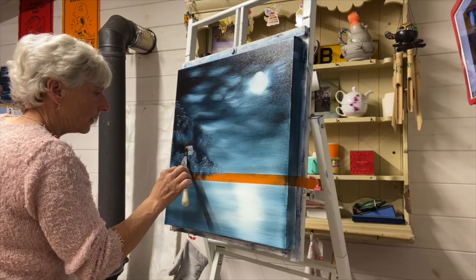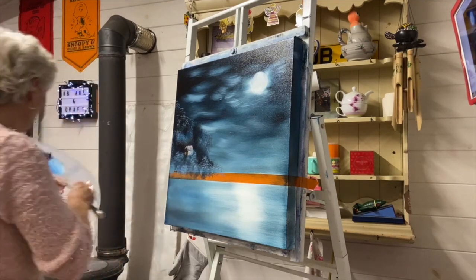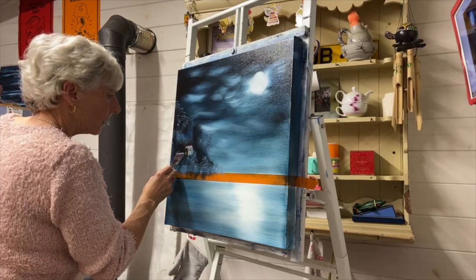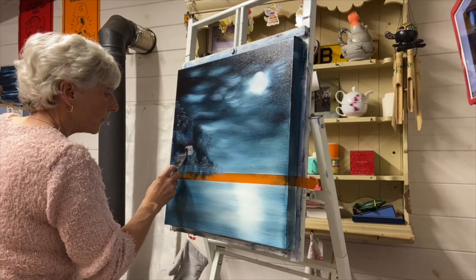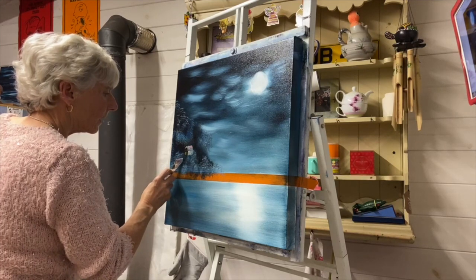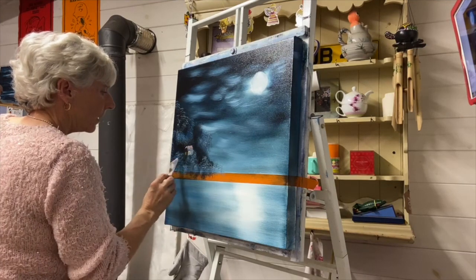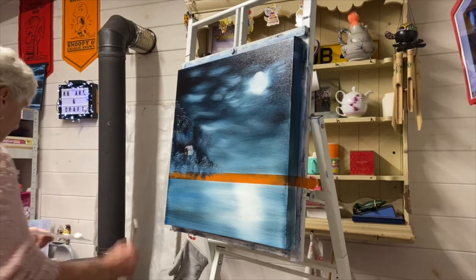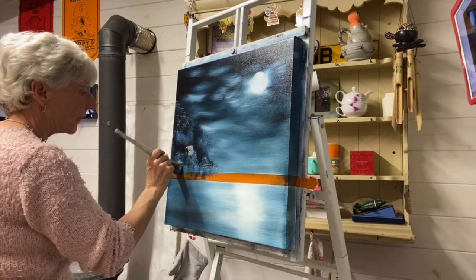I'm going to do a little path. And I'm going to edge it with a little fence. Have a little fence there. There we go, go across, and there we have a little, there, doesn't look like you're suspended in mid-air now. So now we'll close that in and that'll disappear off.